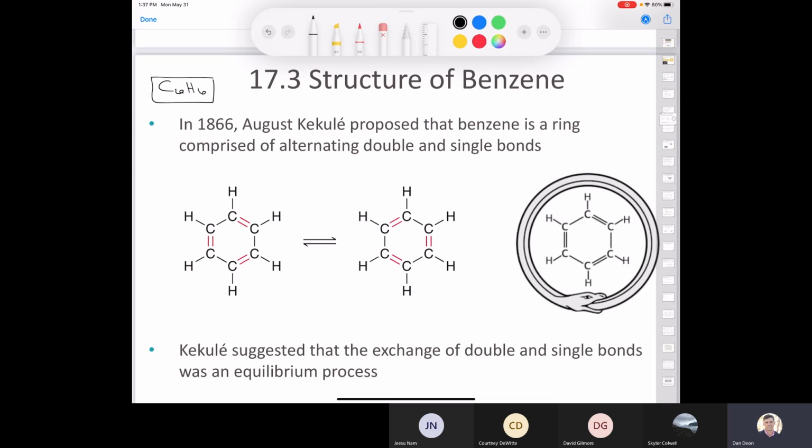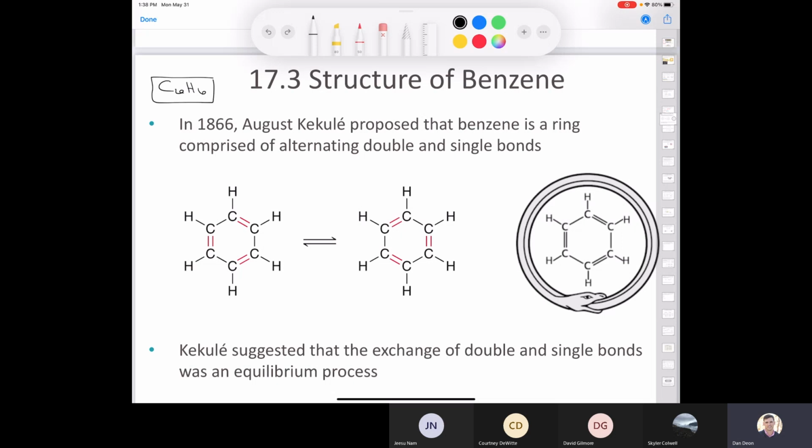And so it wasn't until 1866 that Auguste Kekulé proposed that a benzene ring is actually comprised of a ring which has the alternating double and single bonds. Now, he had the famous dream about the snake eating itself by the tail, and that's kind of what led him to his discovery. I'm not sure how much truth there is in that, but there was even, I think Kekulé is Dutch, maybe, and there was even a commemorative stamp that had the snake consuming itself by the tail on the stamp. So there might be some truth to it anyhow.